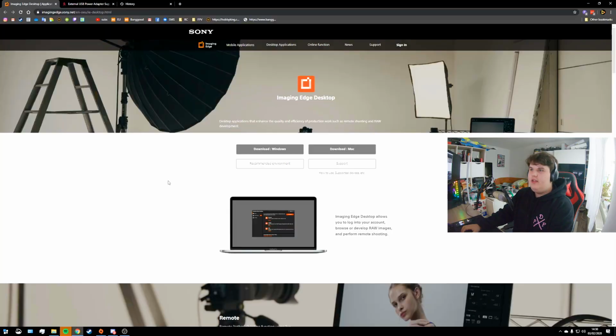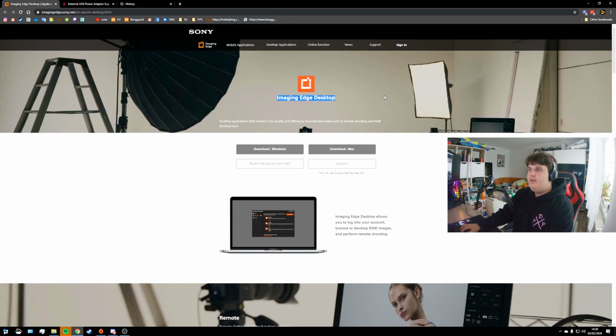I don't know if it works with the Handycam, but it might work. But I know it will work with all the A6000 cameras: A6000, A6100, A6300, and so on. You can just use a USB micro cable to do that. You just need the remote software, and you can download that from this Sony site.